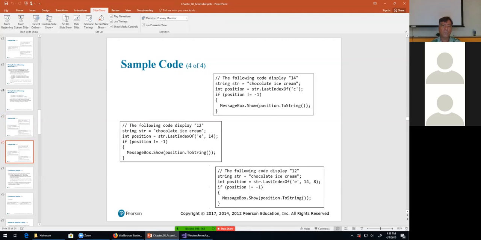Okay, very good. The following code displays 14. So here we're looking for the last index of the C. So it's going to be this one, that's C from cream, 0, 1, 2, 3, 4, 5, 6, 7, 8, 9, 10, 11, 12, 13, 14.